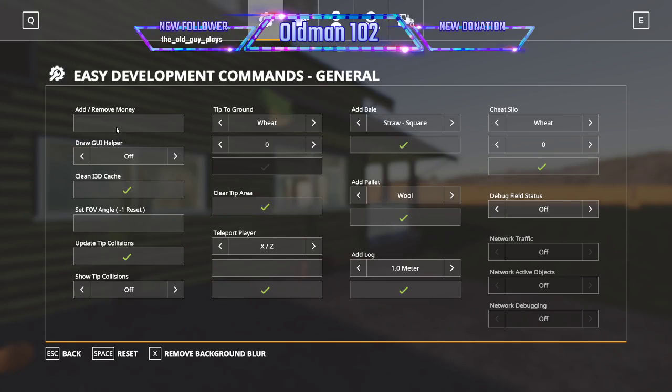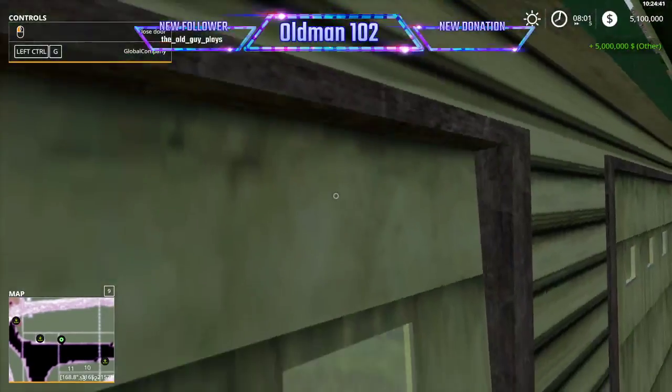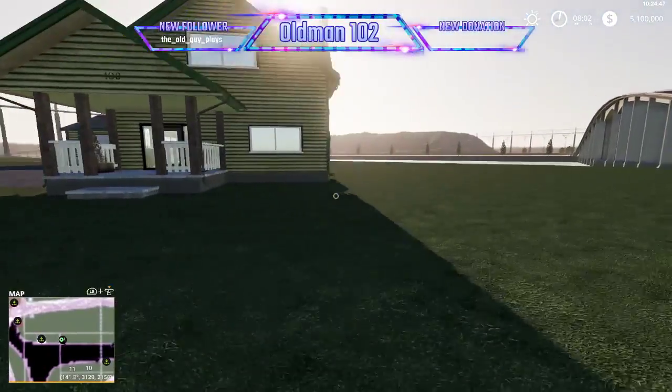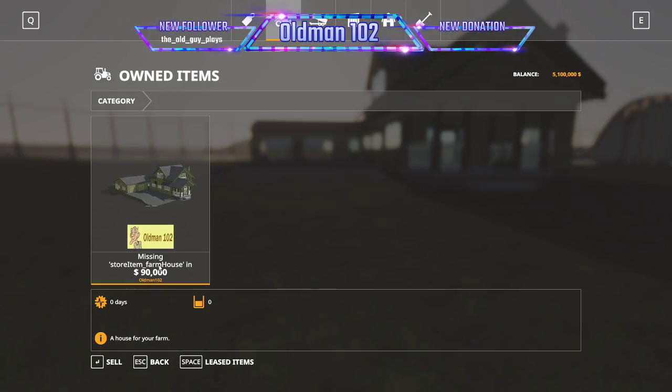Let's grab, just in case. Alright, so doors are working, so we still have our sounds. So if we go to garage, it's missing store item. What is it missing? Missing store item farmhouse inn, but then it cuts it off. It doesn't tell me what the rest of the error is. Store item farmhouse, because it's probably not a farmhouse anymore. It's just a placeable.